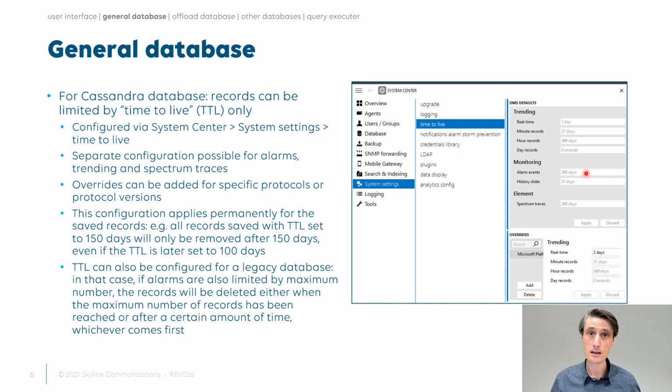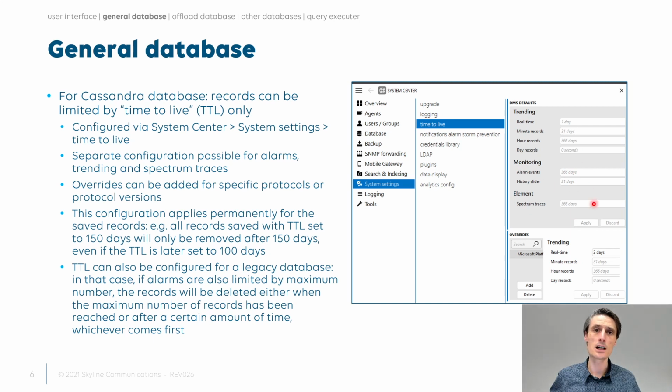They are already in there. They will stay in there for 1 year, and you cannot change that anymore. It's only for the newly generated content that the new limit that I specified of 100 days, for instance, will be applied. So it's not immediately cleaning up or something like that, and that's only for the new inserts.